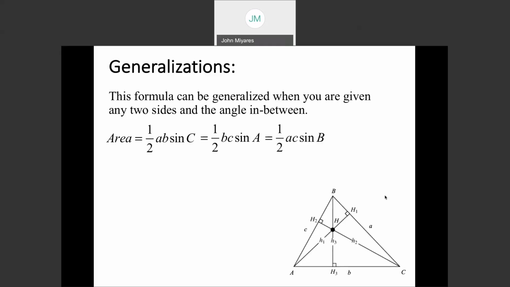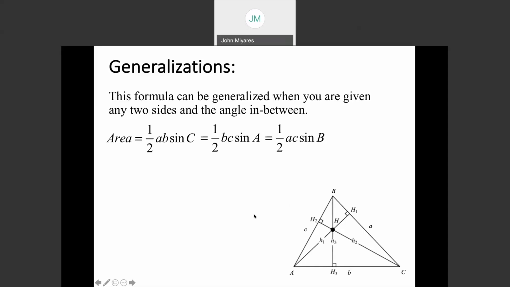All of these values should be equal to each other because we're talking about calculating an area for the same triangle, but just in three different ways. The one consistent thing we have between all three of these approaches is that the two sides that we know form the angle that is also known. Or you can say that the angle that is given is between the two given sides. Angle C is formed by sides A and B. Angle A is formed by sides B and C, and angle B is formed by sides A and C.